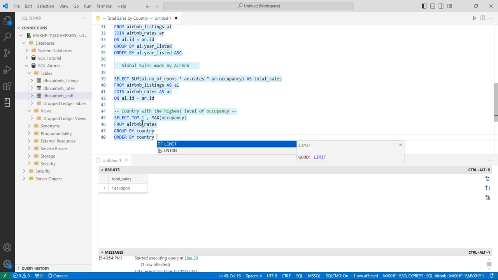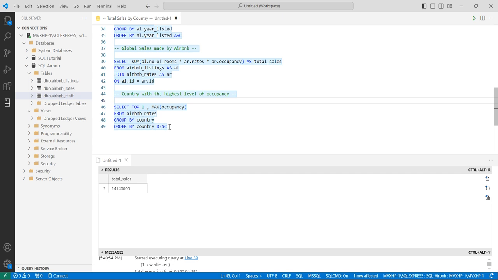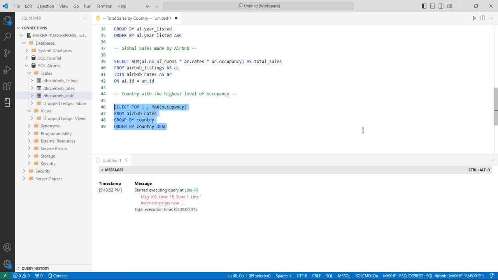If we use ascending, it's going to run from the lowest to the highest. But remember, we said we want the highest, so the highest means we have to start with descending. We already said top one, so top one means give me the highest number in the descending arrangement. So basically, that's what we have, right? I wanted to also show you why we need to name the column. One second.